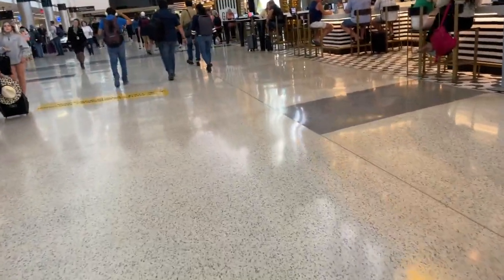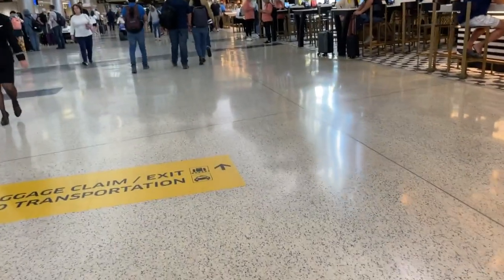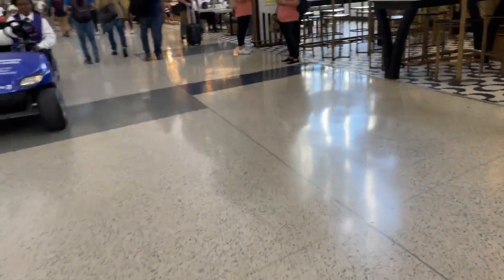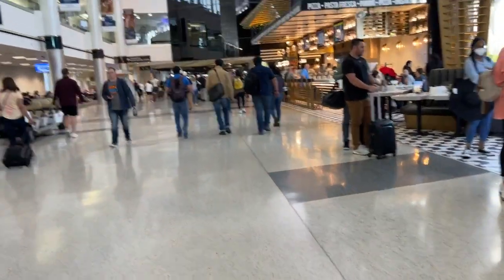So following this, like I said, we arrived in Terminal E, super nice facility, and then following this, it's already time to get some plane spotting going. So of course, we're taking a look at the infrastructure clips. I do want to emphasize how nice it is, and later in the video we'll take a more in-depth look, but Terminal E is fantastic, super nice, and we'll also get to look at the newer Terminal C, which is also really nice. Take a look at that in detail and all that fun stuff. But we only have so much time here, and I'm really excited to get into the plane spotting, as it's going to be really good.